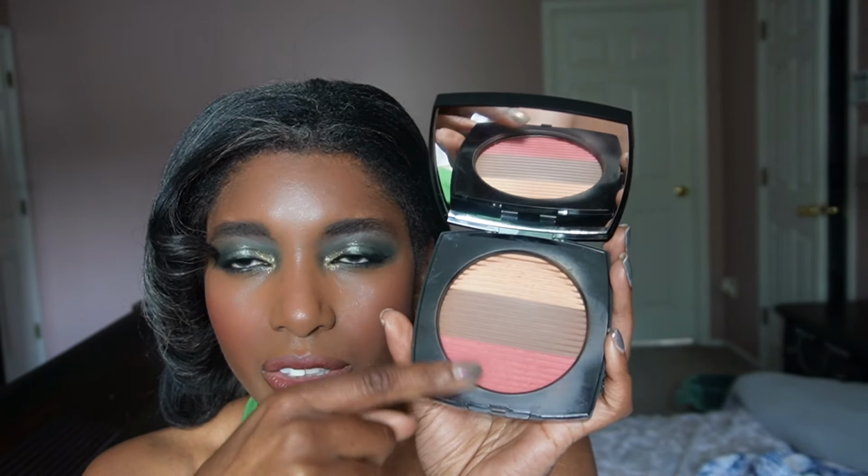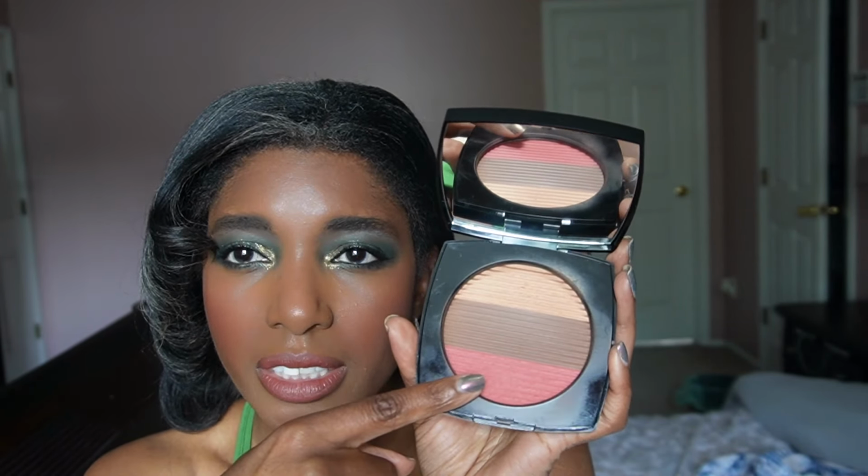But I particularly love using these two, and less so the highlighter, because like I said, it's more of a luminizing powder, which is not a bad thing, but I still end up having to go to other traditional highlighters, I feel. And what I love about these two is, as you can imagine, these are great for travel. I have traveled with these and they work. Obviously, I use them all the time here at home, but they're great for travel. They have beautiful tones, beautiful formula, and they are brown girl friendly.